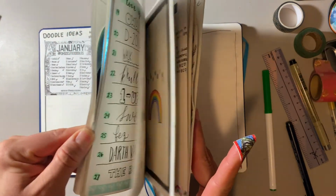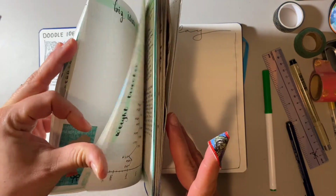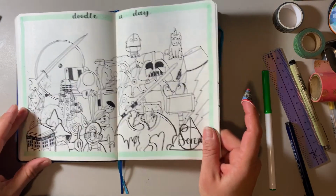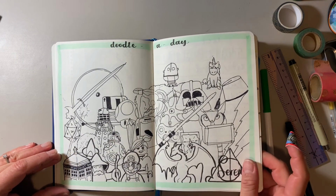January didn't turn out so good. I'll show you guys. I don't think I showed it on Instagram, because I was a little embarrassed of my drawings. Sometimes I go really fast, and then I don't do so well. So anyway, this was January.